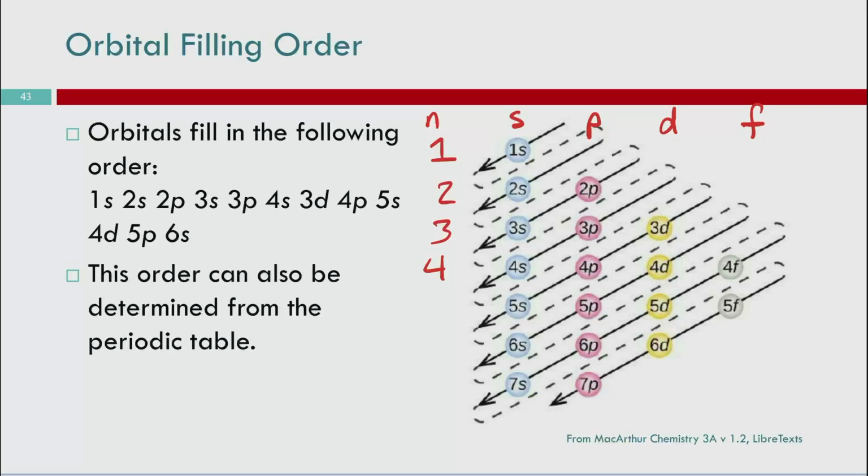The way that you would determine the orbital filling path from this is these down left arrows. So we cut through at this diagonal path. That's our orbital filling order. So we've got our 1s, our next arrow cuts through 2s, our next arrow cuts through 2p, 3s, our next arrow cuts through 3p, 4s, then we get our 3d, 4p, 5s, etc. This works. This is a valid tool, a valid method.